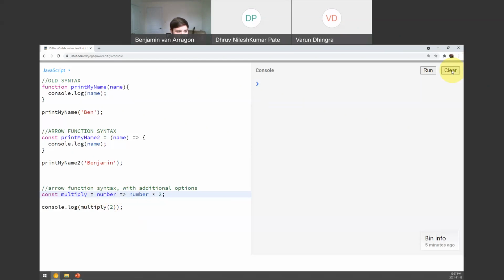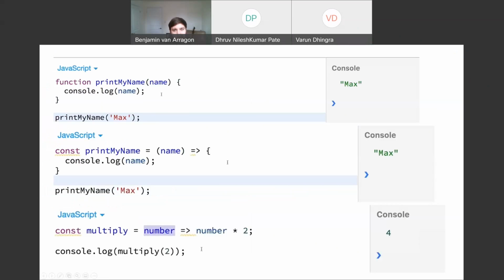Cool, we'll clear that. That's the example that's here on the PowerPoint. If you want to run it, you can run it. If you want to do it while we're in class, follow along, then that's great too.